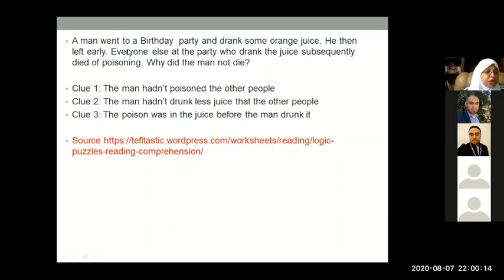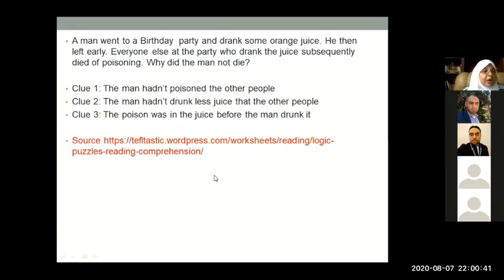Okay. I love to use puzzles with them. So this is the puzzle I got, and this is the source. On each of the slides, you will find the source. Why do I add the source? Not only to respect or for plagiarism or this stuff, it's also for you, to use if you want more ideas, okay? Because the website has plenty. I only picked one of them.